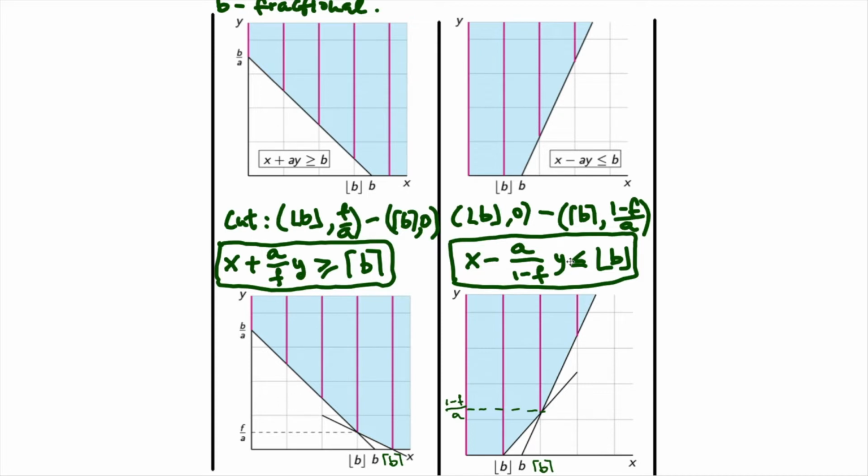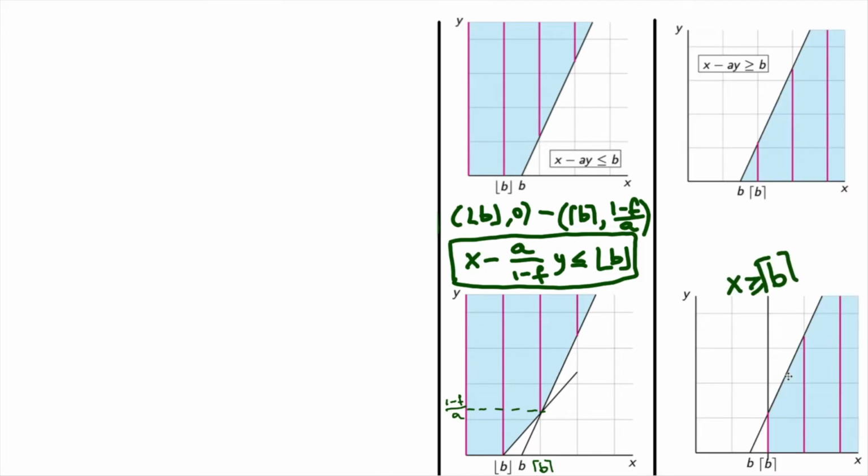Okay, so finally the last case that we need to consider is x minus ay is greater than or equal to b. In this case we have a simple situation similar to the first case that we considered. So again the cut is very simple. So here you have negative ay, and if we just remove this part right here, then clearly we'll have a valid inequality, and then again because of the integrality we can round the right hand side up and we'll obtain a valid inequality, and this is the cut that we obtain. Okay, so a very simple one.